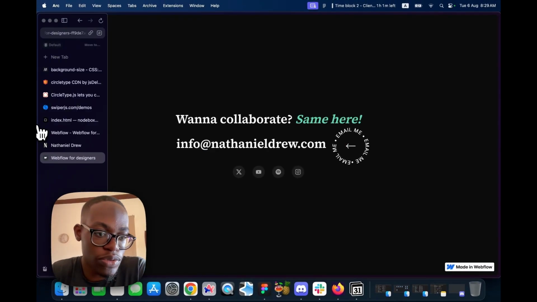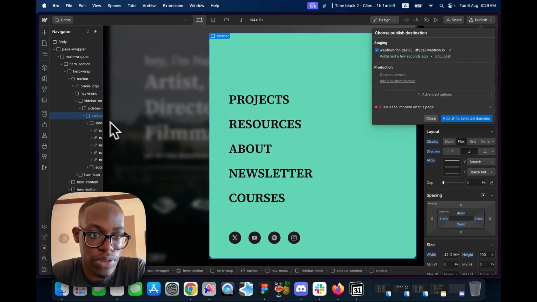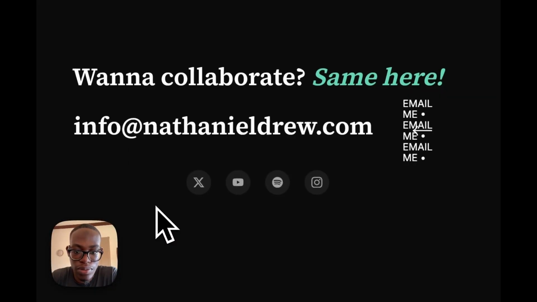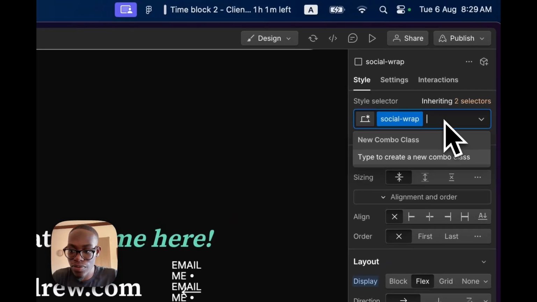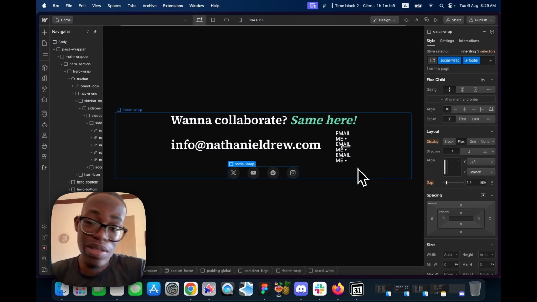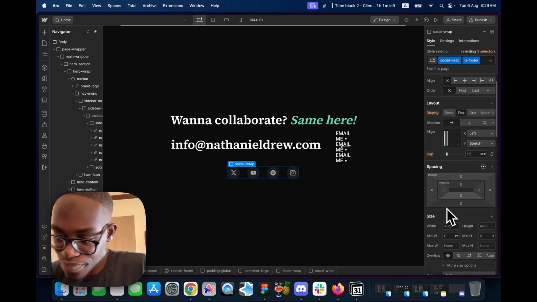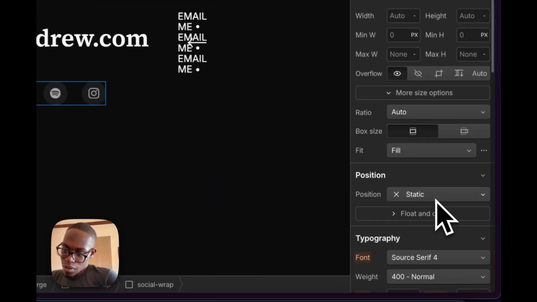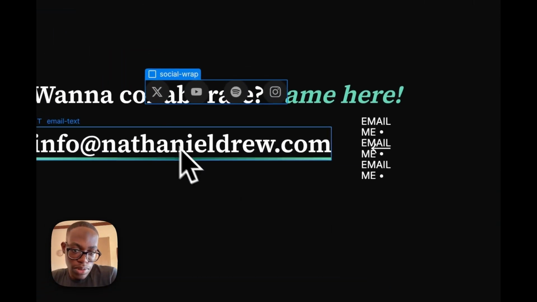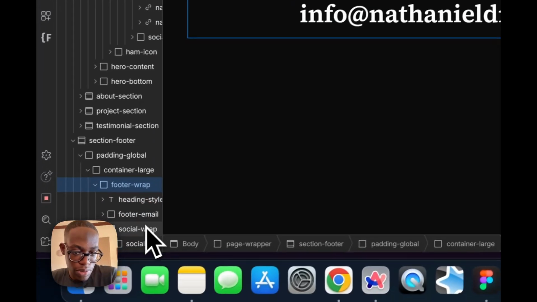Now we're not done. We want to make this footer nav link. If you notice this design, I want it to be at the bottom here. So I'm going to come over to this Cyber mask, make it none again, and give this a footer wrap. You can name it anything you want, but I'm calling it this so we know where the styling is going to be. Footer wrap is relative, and this absolute one is the social wrap.